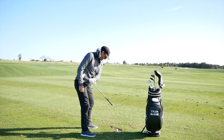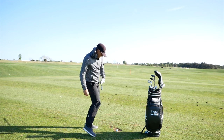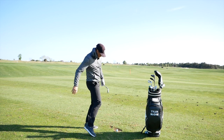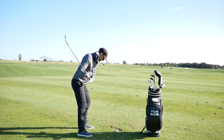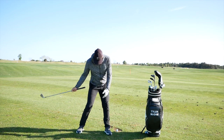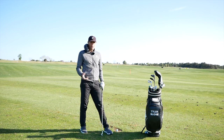Option two is when you come down, your lead hip doesn't get out of the way — it shoots forward and has nowhere to go, so the trail hip pushes that foot out to the side. One way to work on this is as you come in, really get that lead hip pushing straight backwards to create a lot of space for the trail hip to come through the shot.